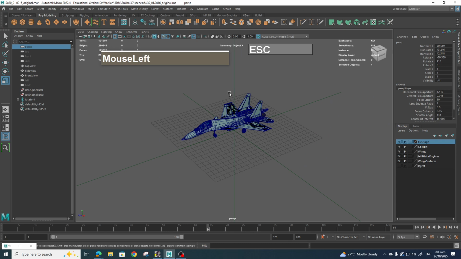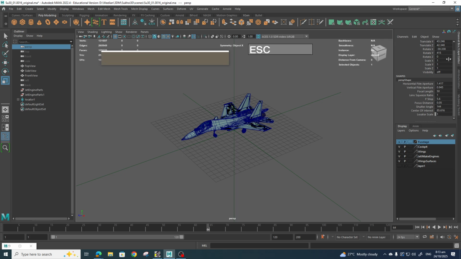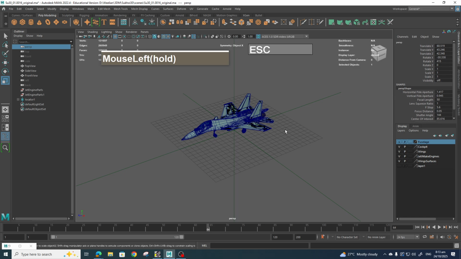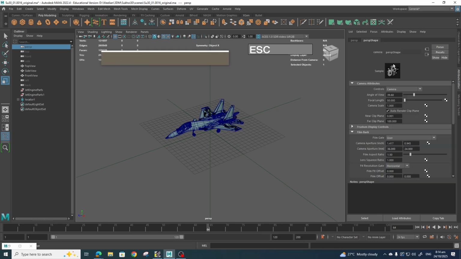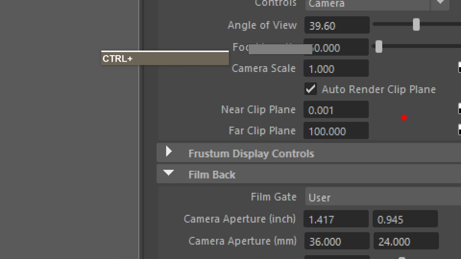Now the camera is selected, you can see the properties of the camera. This only shows the dimensions and the position of the camera. We want to go into the details, the attributes of the camera. So go over to the attribute editor, and then you can see the camera icon will appear, and here we can change all sorts of things, focal length, the angle of view, and so on. What we are interested in is this value here, the near clip plane and the far clip plane.